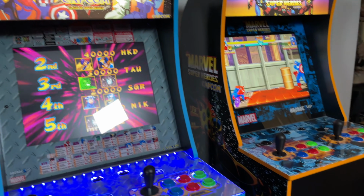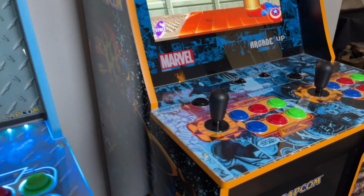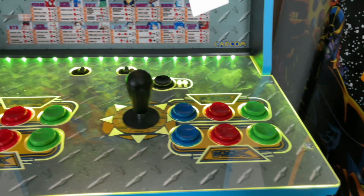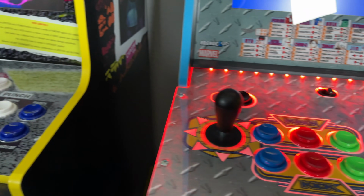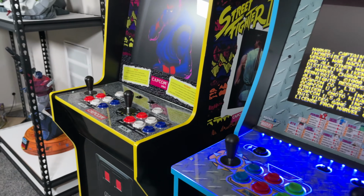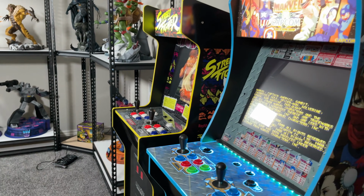Now, I have these 3 cabinets up here in the game room, but I'll show you downstairs where I have some more. But that Marvel Superheroes got the best buttons in the game. Love the MVC buttons. These buttons are terrible. So tough, and they feel cheap. They feel like very sticky.